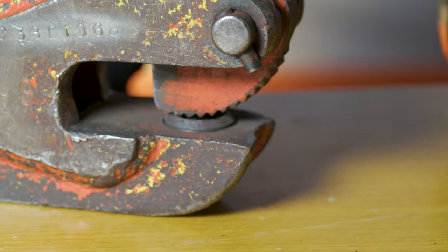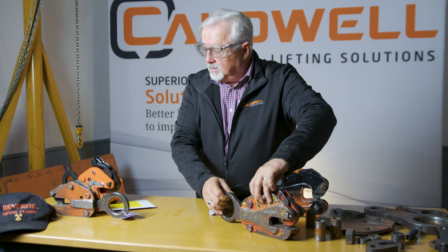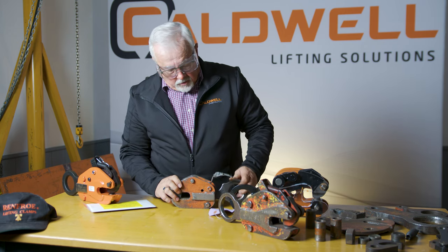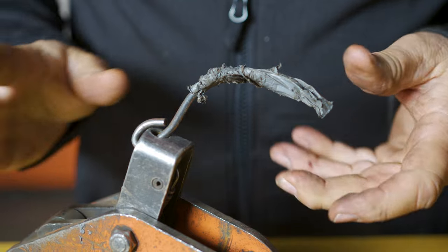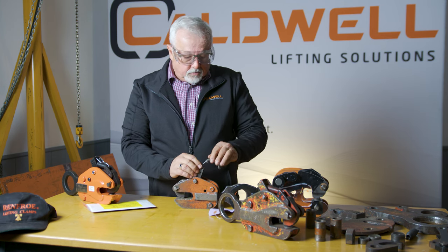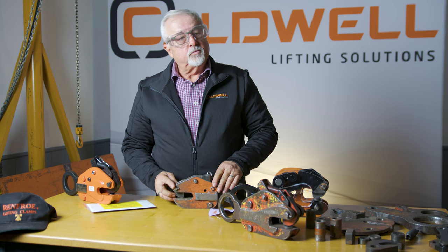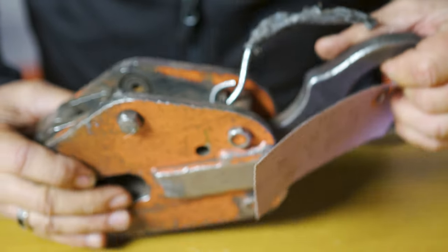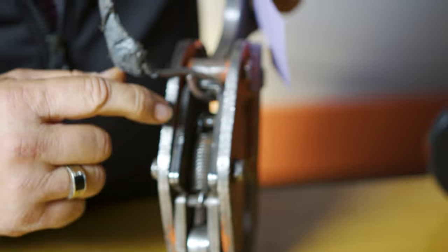One good feature, though, is that the pin is still in shape, which shows you the ruggedness of the design. I have another clamp here that's also been modified — it's the same clamp, just a smaller version, but the customer has put a different handle on it. In times past, this handle could actually get caught down inside the clamp mechanism and jam it up. We've had incidents where customers replaced the handles, they get jammed, and when they go to make a lift, the clamp disengages from the plate. That's cause for rejection. This clamp should be taken out of service, repaired, and restored back to original condition before returning to service.